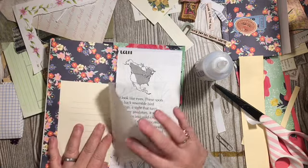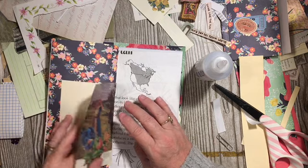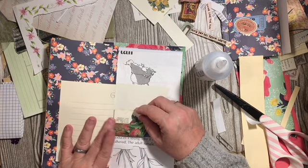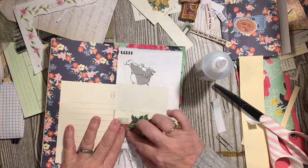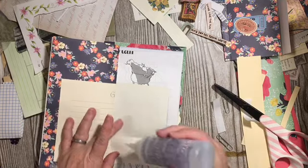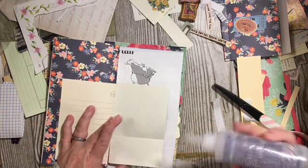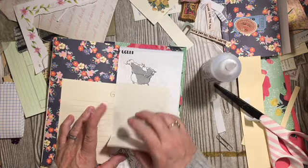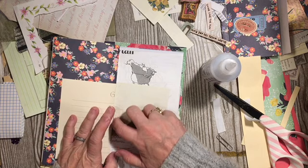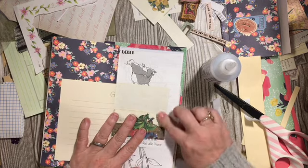Okay. I'm a little concerned about what's going on there because of that. I'm going to go ahead and pull this up and make it into a pocket. And that was just because, remember, the pocket on the other side is small.